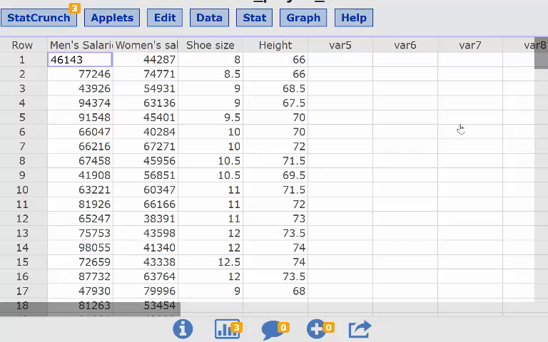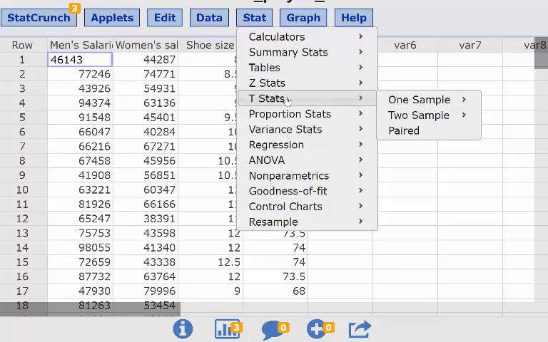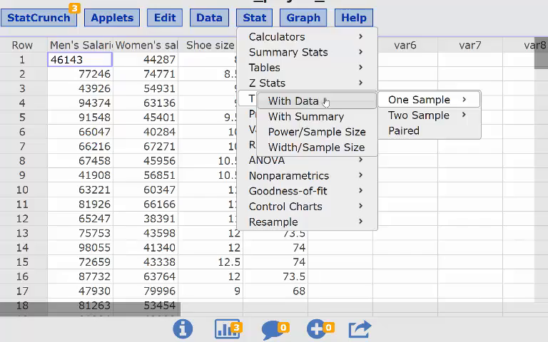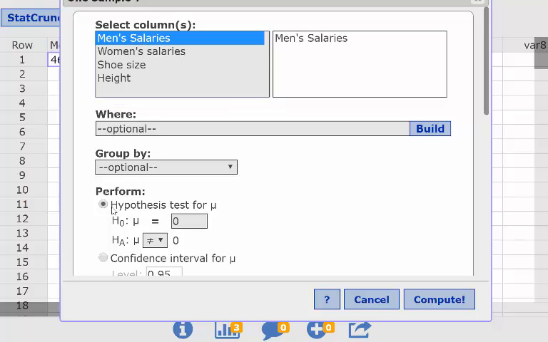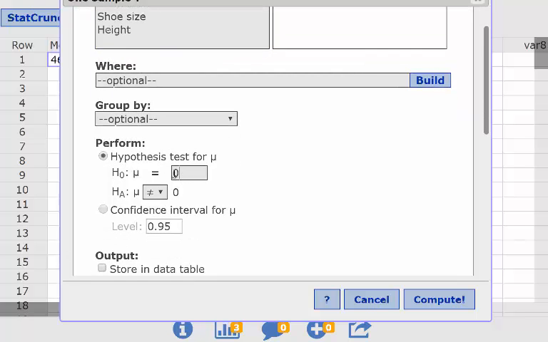Now let me show you how to run a hypothesis test for one population, one mean, one sample. You go to Stat, T Stats, One Sample, With Data. Let's say we want to test if the men's salaries are more than 50,000, for example. So here is what you do: you put 50,000 in here, and now you choose the alternative, more than, and then you run the test.